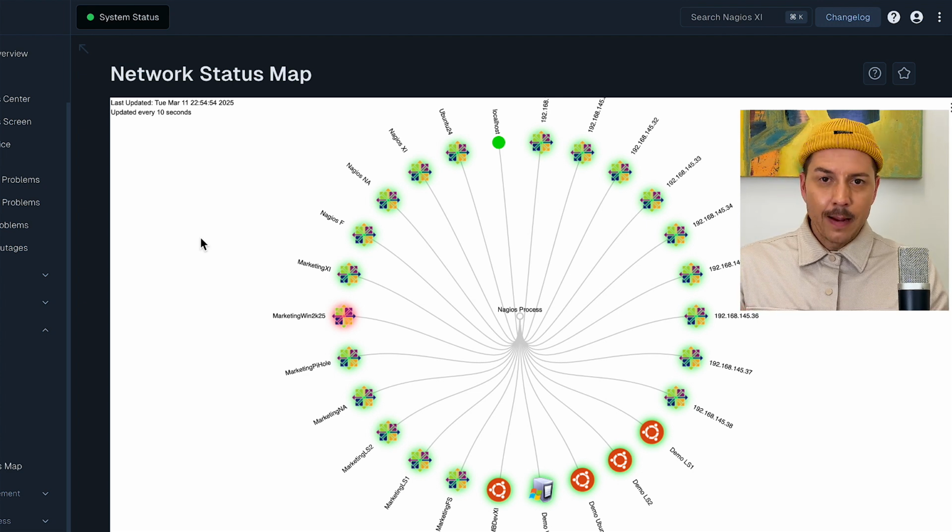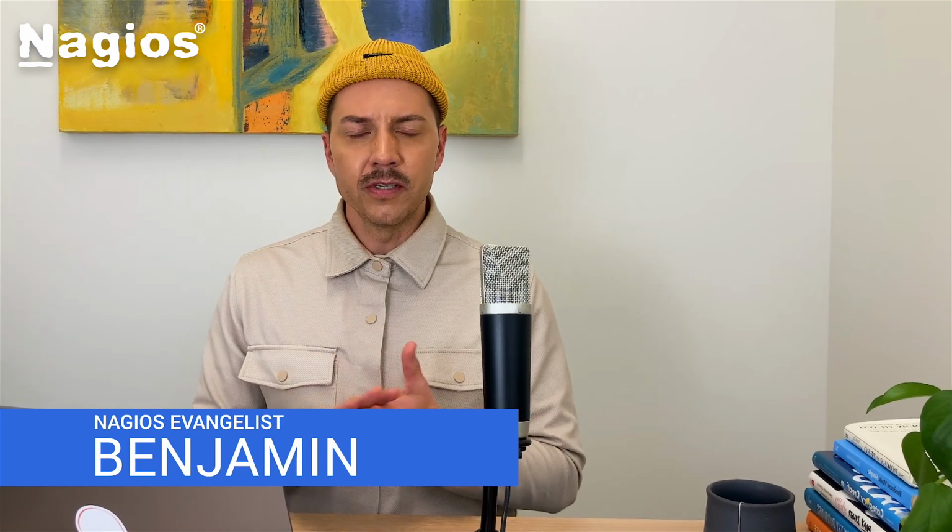Now, the snapshot is going to snapshot all of your different hosts and service configurations and things that are being actively monitored. A backup is different. A backup is going to actually save your Nagios XI experience. That's your users, your dashboards, your reports, all kinds of things like that. And so make sure you're also scheduling your backups for your XI instance. So a snapshot, yeah, you can move a snapshot over to a new XI instance right away and get your monitoring of hosts and services back up instantly. But to actually restore all of your saved XI settings and configurations, you're going to want to use a backup for that.